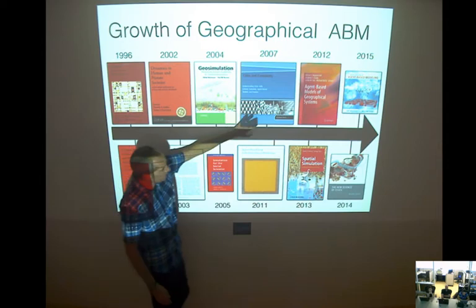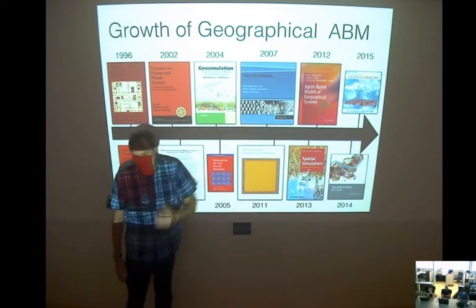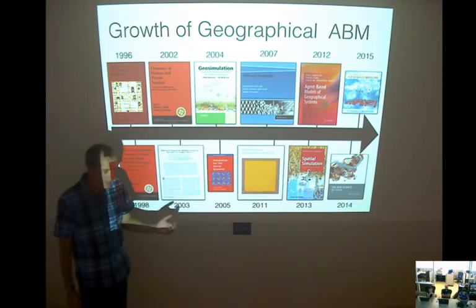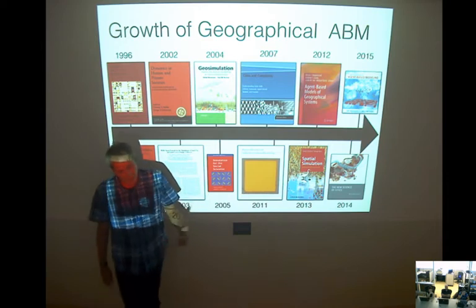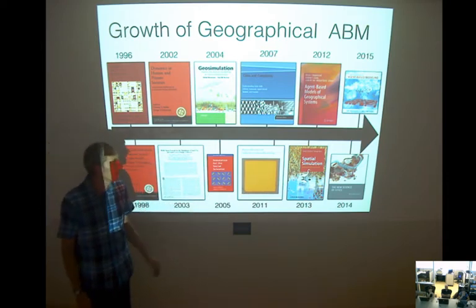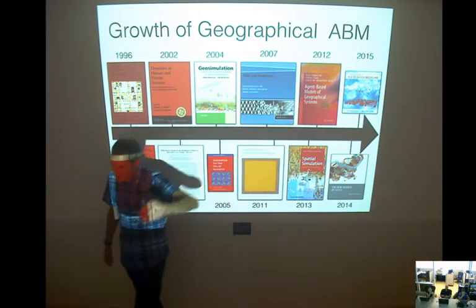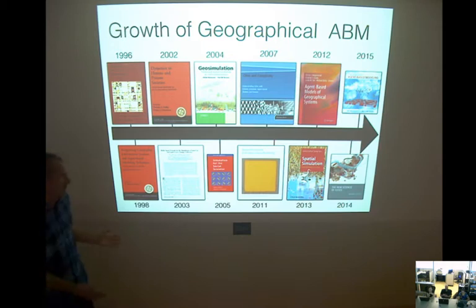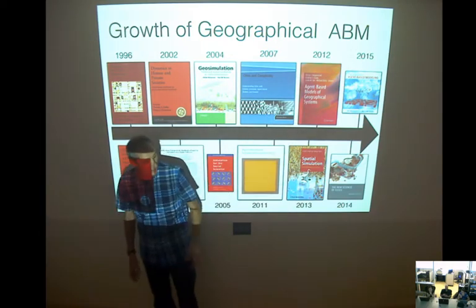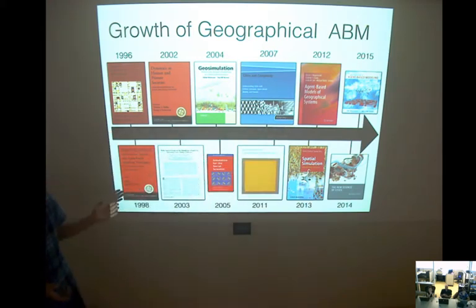We have some books on cities and the way we've changed our thinking about modelling cities, from very aggregate, very static styles of modelling to more dynamic micro styles of modelling. We have this excellent edited book by Heppenstall, Crooks, See and Batty, which is also a scene setter. If you don't like what I'm talking about today, just read the first 12 chapters of that book and you'll know all about agent-based modelling.